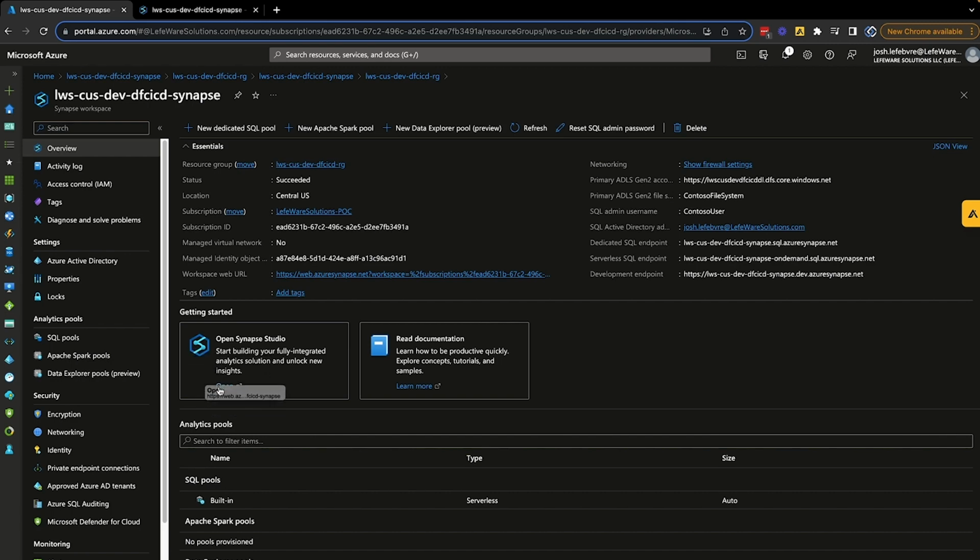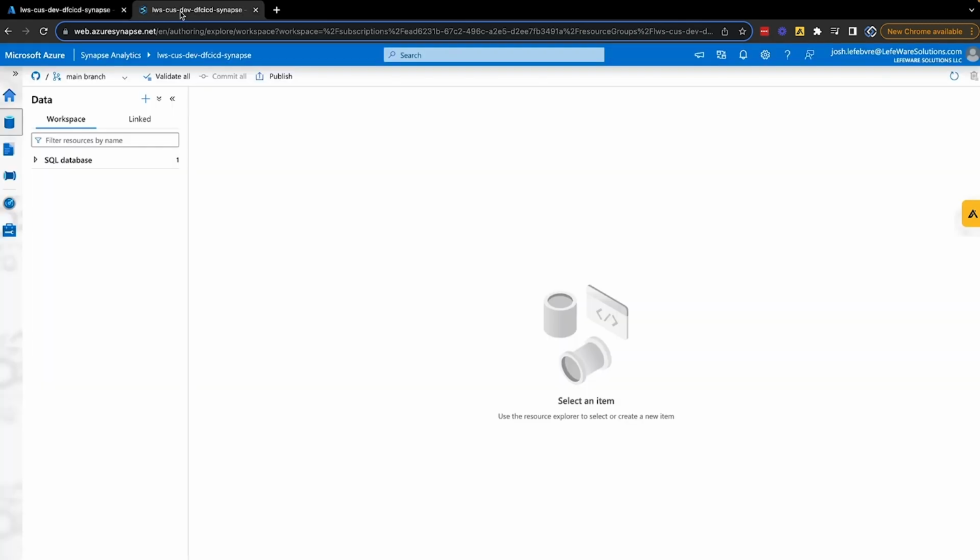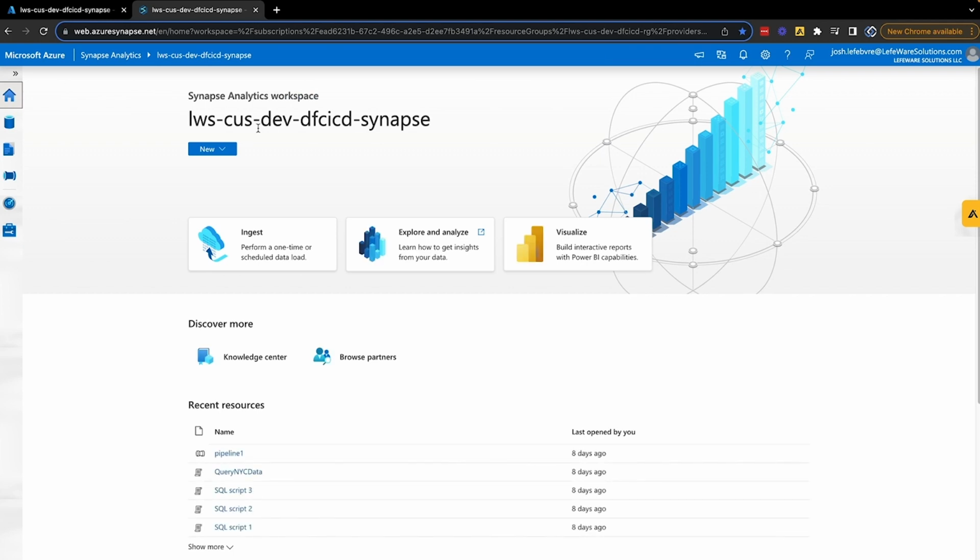So with that, you can just come down here and open that up, and this will bring you to the actual Synapse workspace. And here we have the actual home page, just some basic information about the Synapse, Knowledge Center, resources, etc.